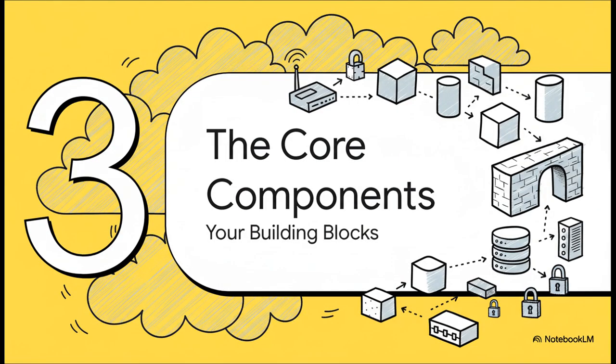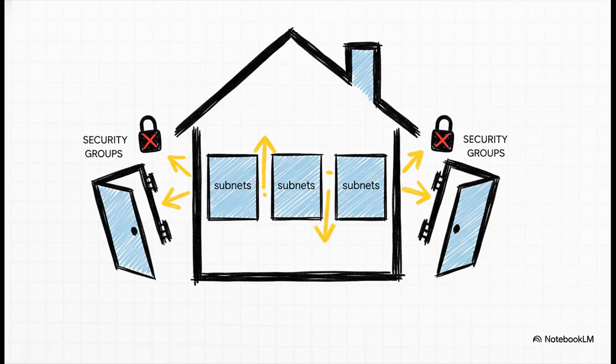Okay, so here's the thing. Whether you're using that default starter home or building your own custom mansion, they're all made from the same fundamental building blocks. And understanding these is absolutely key to getting good at cloud networking. Let's take a look at what they are. Sticking with our analogy, just like any house is built with rooms, hallways, doors, and locks, every single VPC is put together using these core parts.